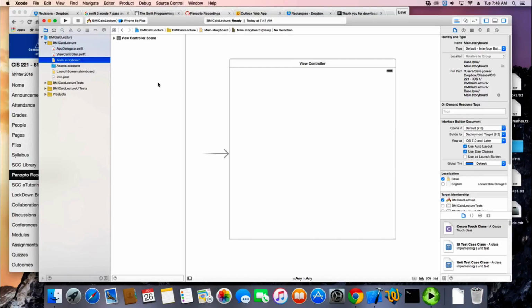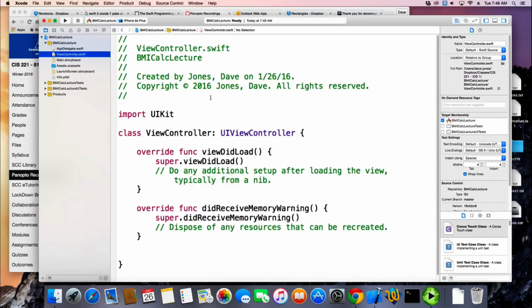We can drag and drop buttons on here and etc. But that's tied directly to our view controller. So we have typically one view controller per screen. So if we added another screen, another view, we'd have to add another view controller for that. Okay, does that make sense?